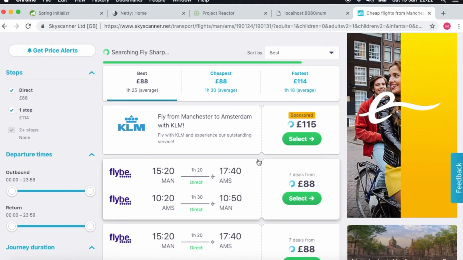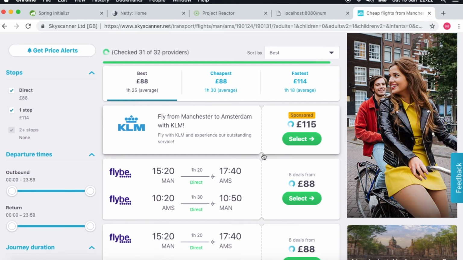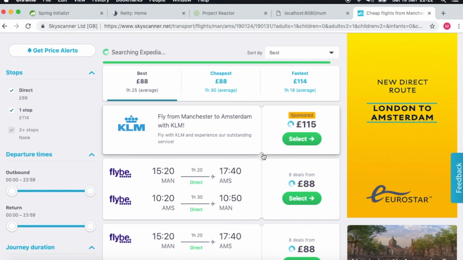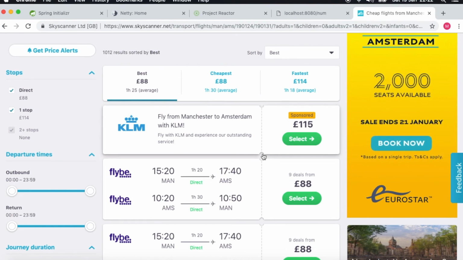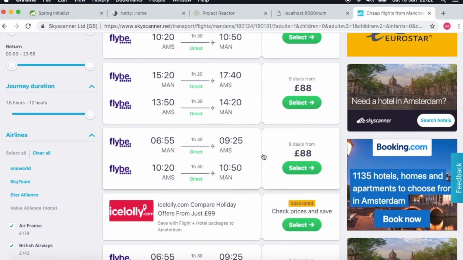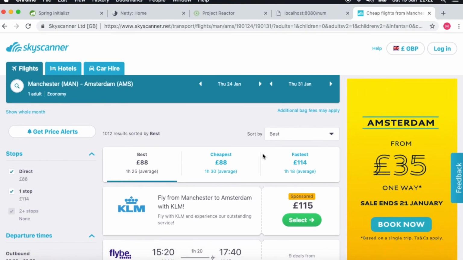So the idea is to simulate a search that returns the data to us, and as long as we get the data, we start displaying. So we're going to create an endpoint here in the Spring Boot application, and then we are going to create an Angular application to consume and display this information to the user. So you see that when finished, it's all fine. We have everything, but as long as we get the results, we start displaying. This provides a really better and amazing experience to the final user. So see you in the next video.